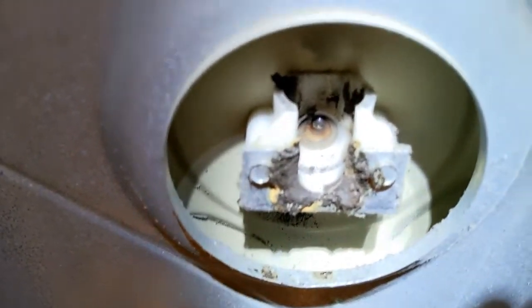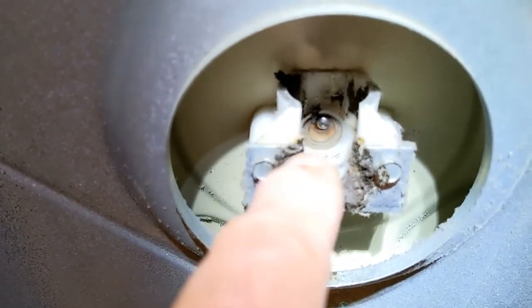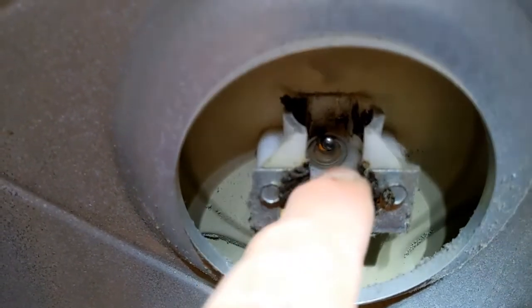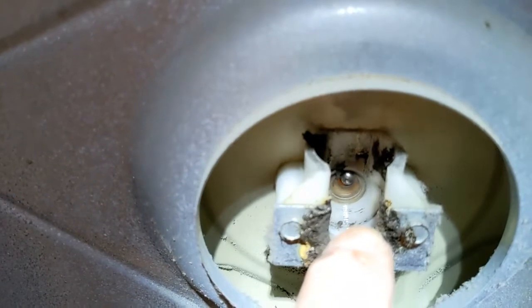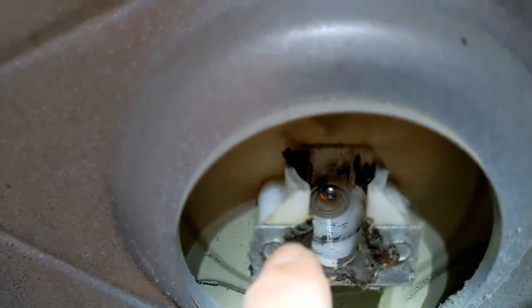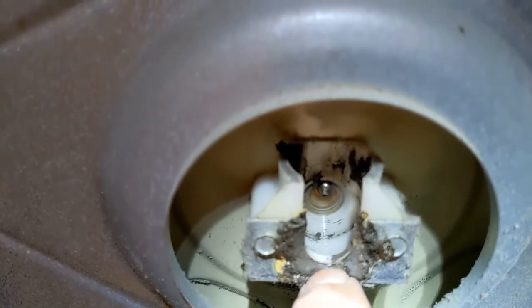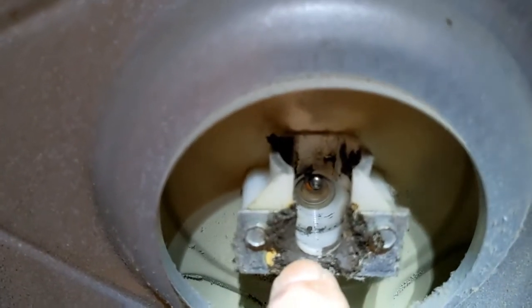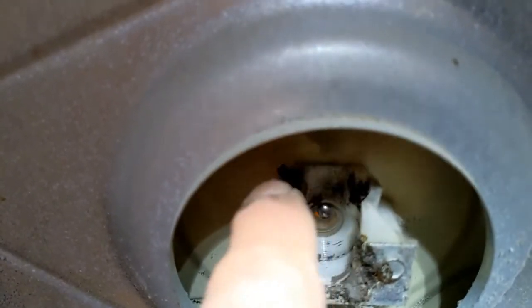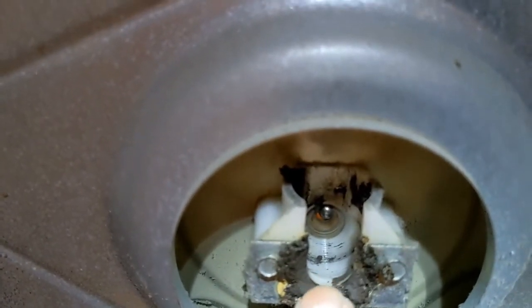Okay, so assuming I have diagnosed this correctly, here's what happens. This plastic bearing that holds that ball that I just showed you wears because it's got this metal ball spinning in it every time you use the dryer. So eventually the plastic wears down so far that the metal ball hits this metal piece. So metal to metal, it's going to start squeaking. The new plastic bearing is going to lift it up high so there's no contact with the metal.